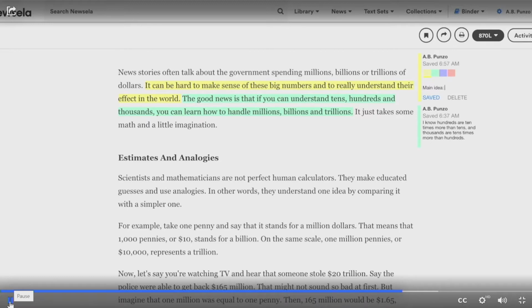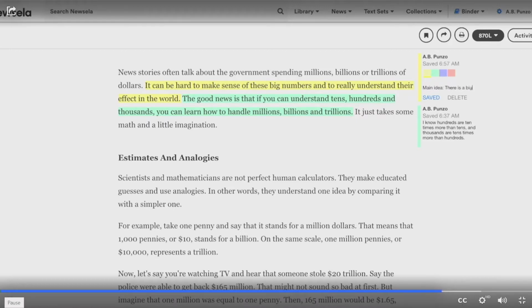I know the text is mostly about making sense of large numbers to understand their impact. There are several examples of making the numbers easier to understand to help us recognize the huge difference between millions, billions, and trillions of dollars. It's important to note that difference because governments routinely spend and discuss such large amounts. We hear those discussions on the news, and if we understand the money being discussed, we will be better citizens who better understand the world.